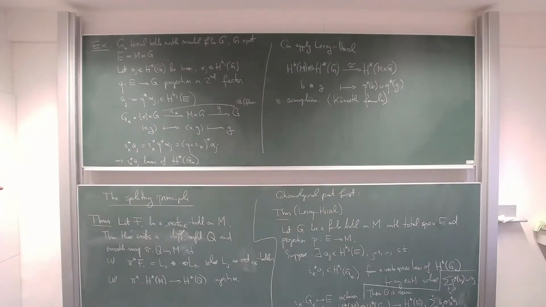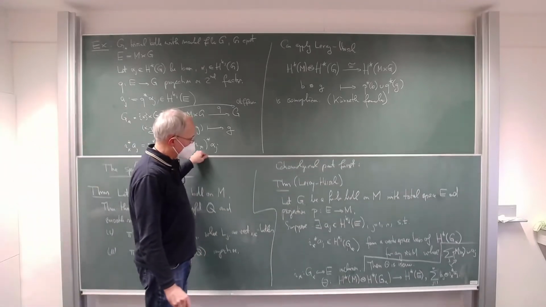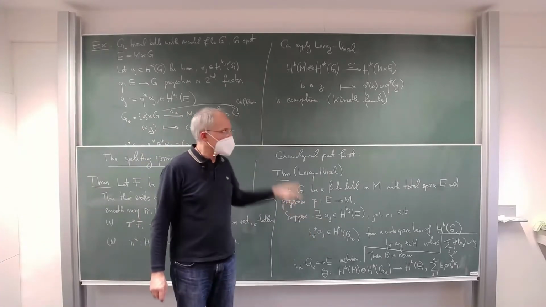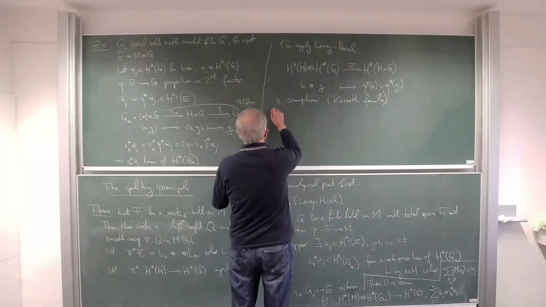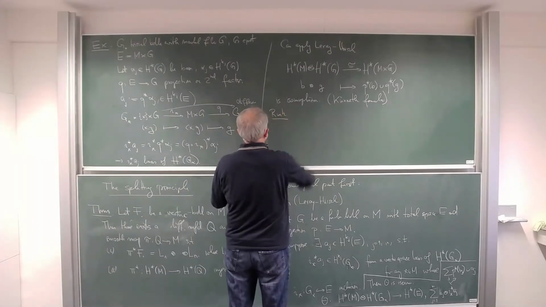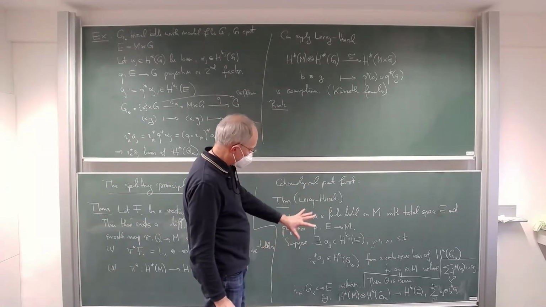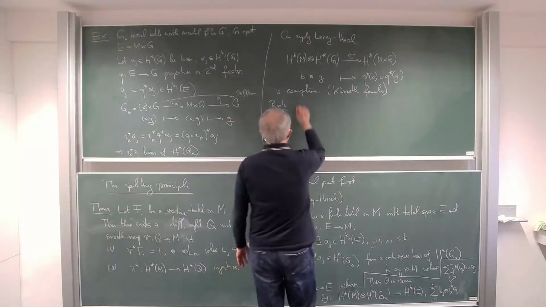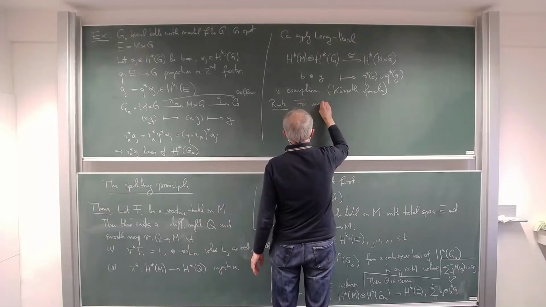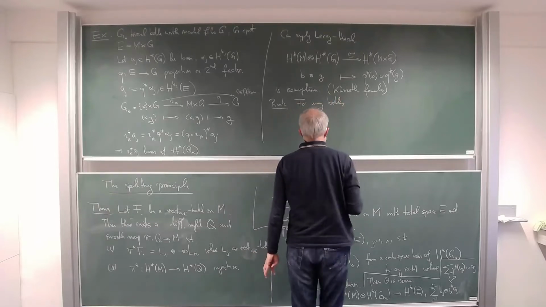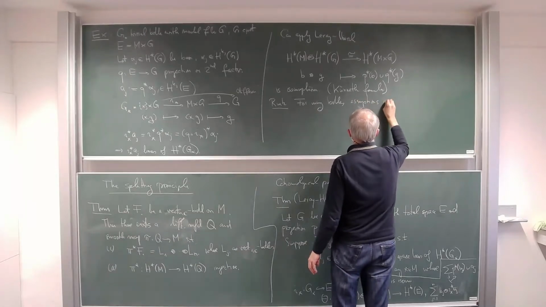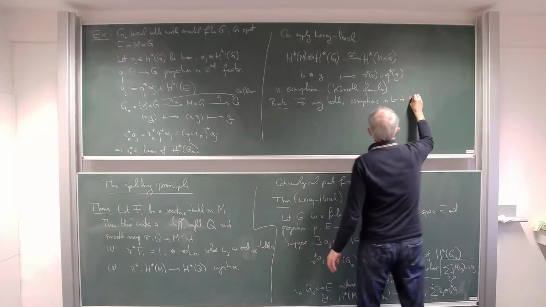Okay, so this is a situation where the Leray-Hirsch theorem does apply, but there are lots of bundles where these assumptions are not satisfied and where the conclusion is also false. So let me give you an example. The remark: for many bundles, the assumptions in Leray-Hirsch are not satisfied.